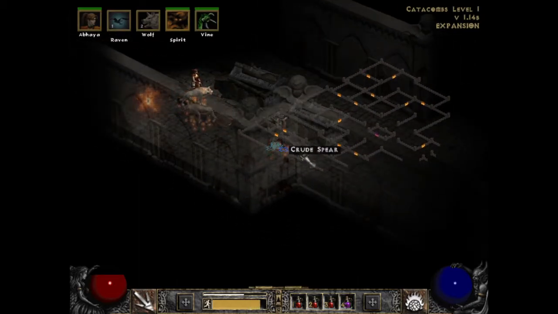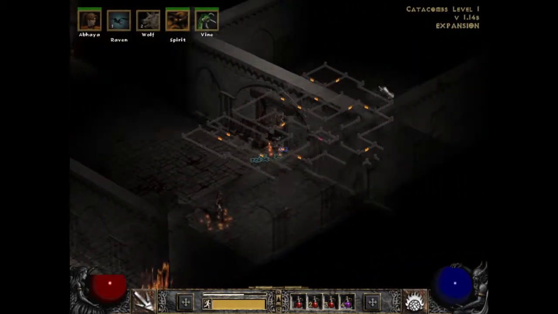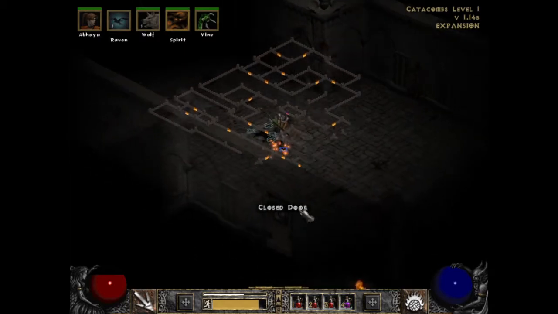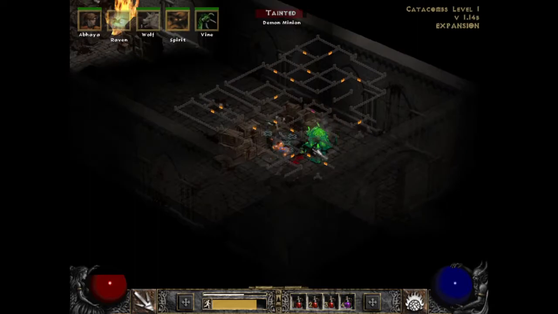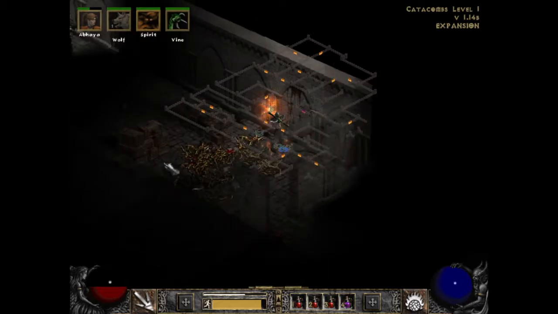Don't identify. Don't want the spear. I do, however, want that gold. Not that way just yet. Why go that way when you can go this way? Look at that. It brings me to the same place. Man. Come on. He's taking his time to die.